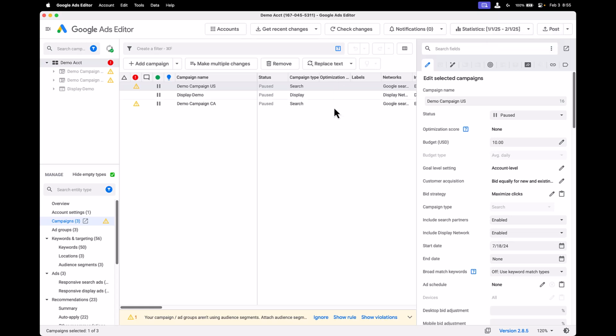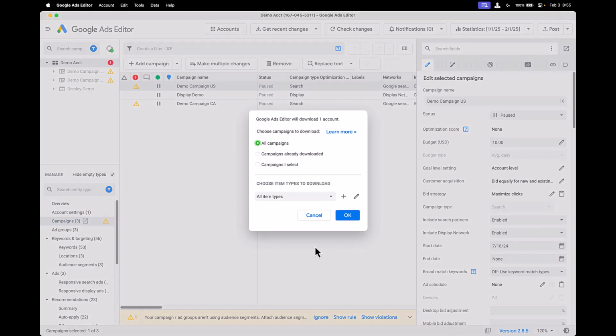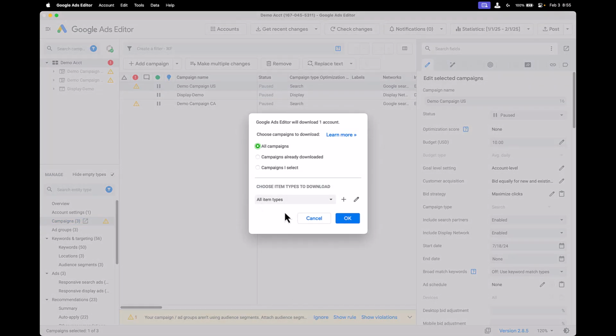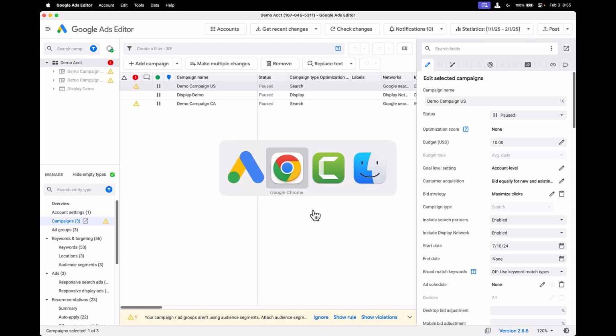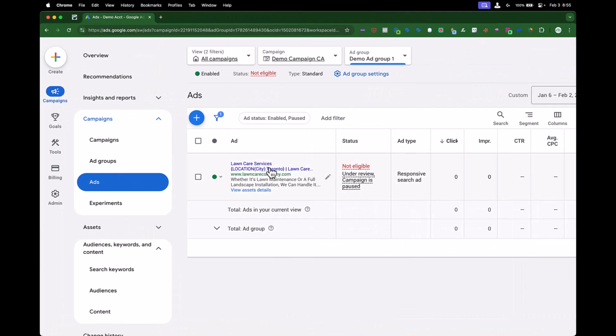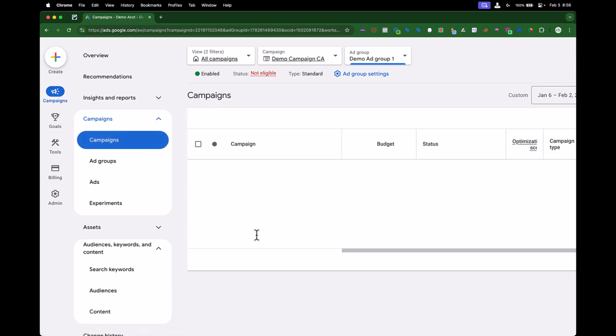Something that you want to make sure and do, if you have multiple people working on the account, is go in and refresh this regularly, maybe once an hour, definitely before you publish, just to make sure that you're working with the most recent changes. I'll show you an instance where that can play into it.